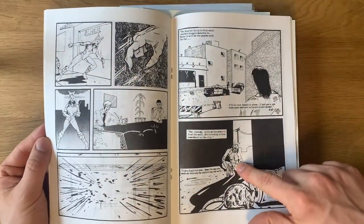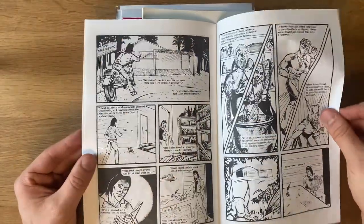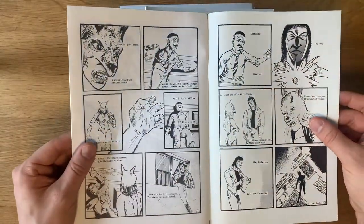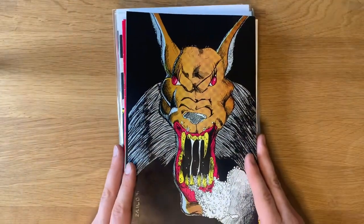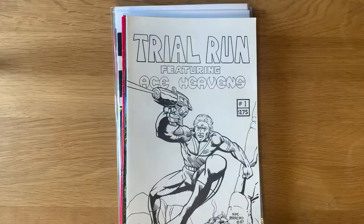You can see the heart and soul that went into this family company, and this just looks amazing. I've actually not read it yet, but you can just tell this is a really cool story. There's a Jonah lookalike in here — just amazing. The back cover is so cool, and I just love the color treatments they have on these. It's just such an amazing zine quality they gave their issues.